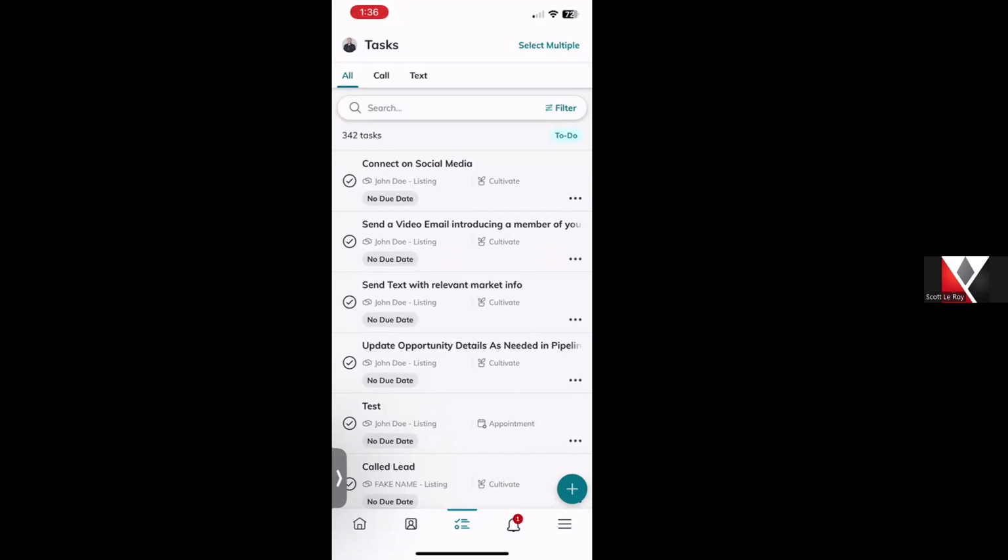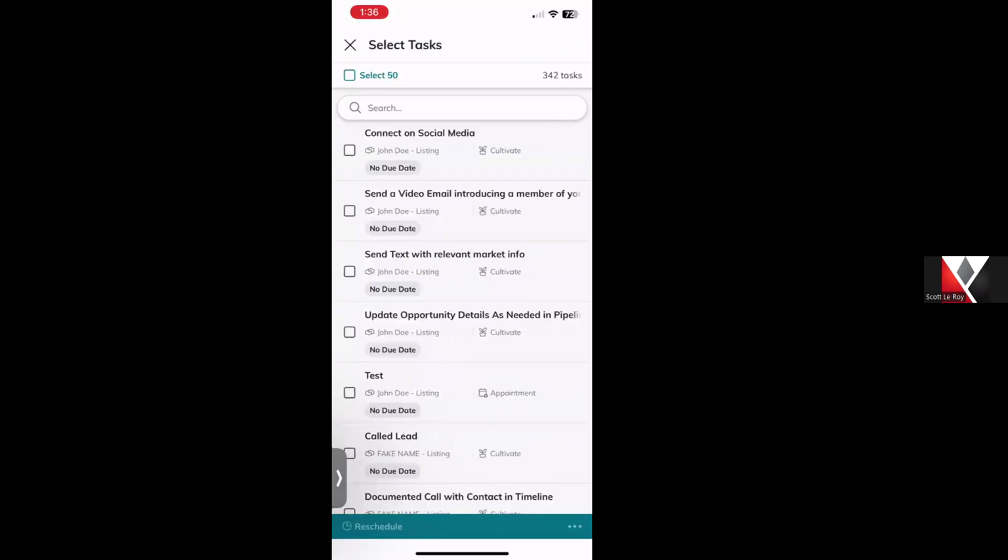Okay. From there, you do have some other options in the top right-hand corner where you can select multiple. So I'll select multiple by choosing that in the top right. You can select whichever tasks that you want to select. And then at the bottom, notice I have a reschedule option now.